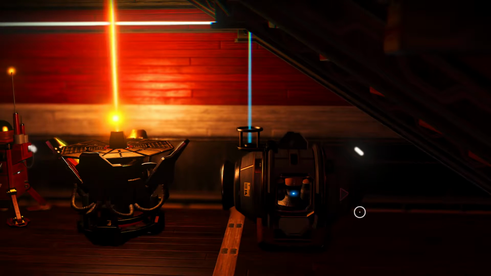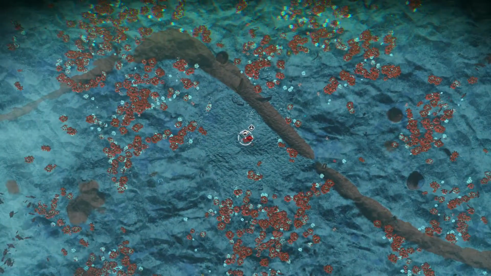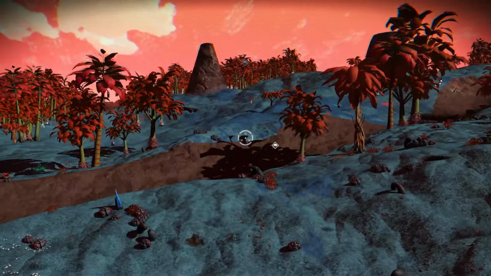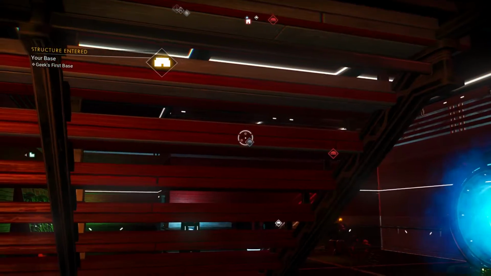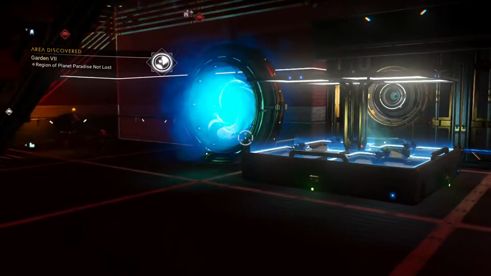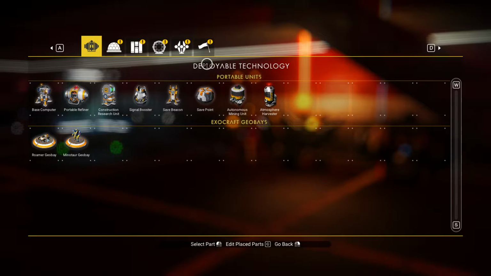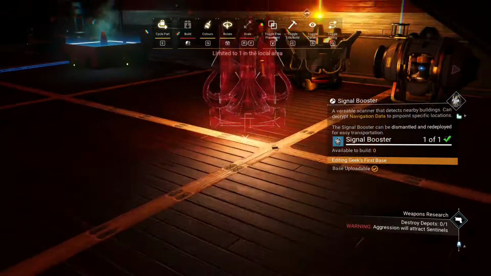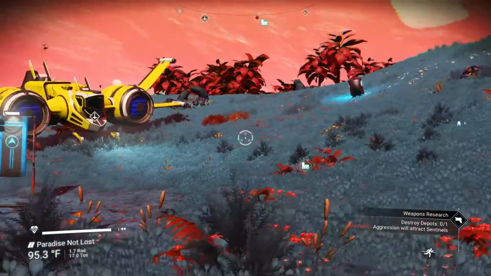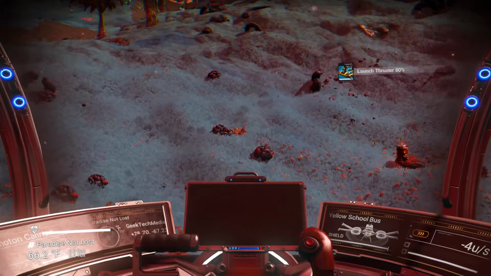Let's see if this locate nearby structure works. Find me a depot, find me a depot, find me a depot. I bet you that's the same thing. Okay, what does it take to make one of those? I'm gonna take a signal booster with me. Oh, I already have one, okay. Let's go. We're gonna go to the other side of the planet here and try that, since I messed up.